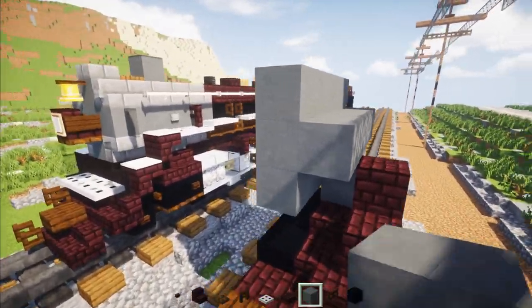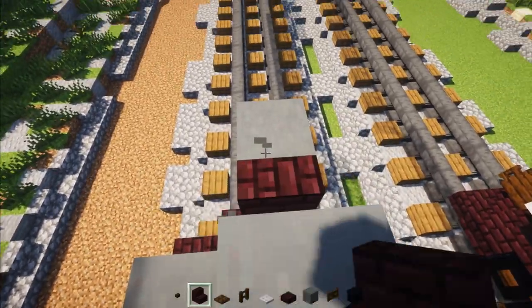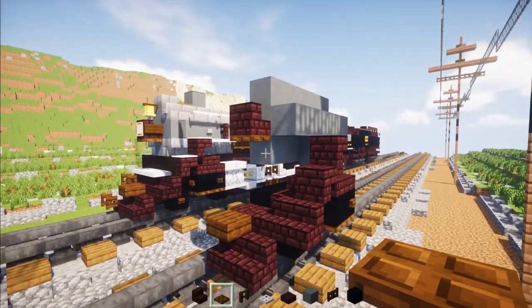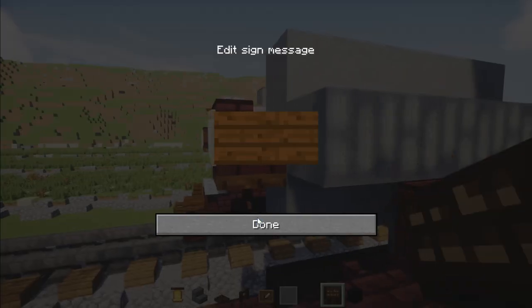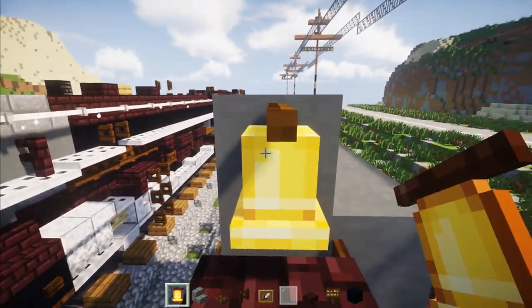For the front one we're going to add another brick stairs for the lamp, with a Dark Oak underneath. Then we're going to add an item frame with a white glass pane inside of it. To the side, we're going to add a Dark Oak sign, and on top we're going to add a bell — an actual Minecraft bell.